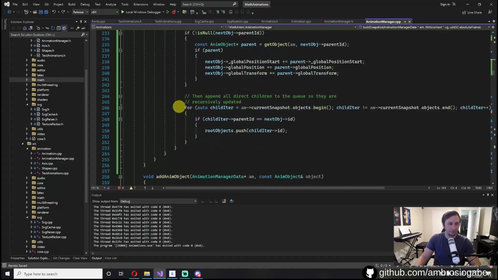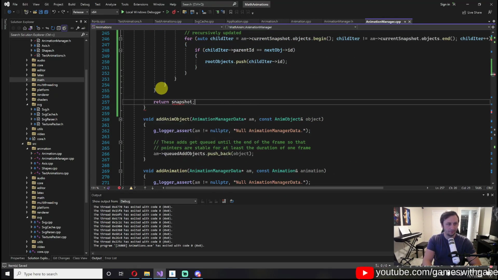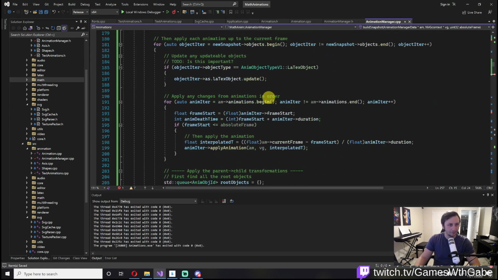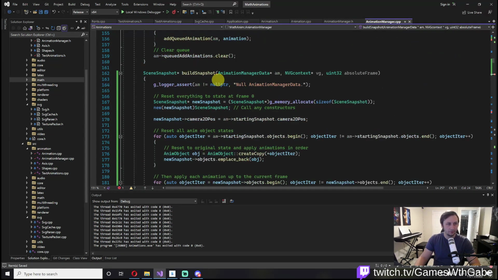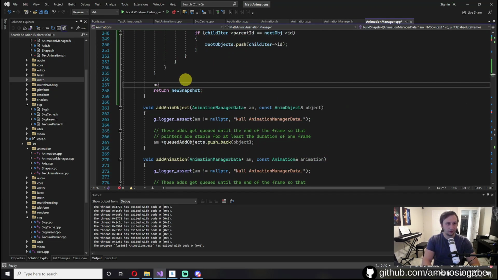Then what we want to do is return our snapshot. The other thing you have to be careful of is, if you do what I did up there, I guess this is called res. No, what did I call this? I called it new snapshot, didn't I? Yeah, so if you do this placement new thing that I did up there, you have to be careful and make sure that when you actually delete this, you call the destructor manually.